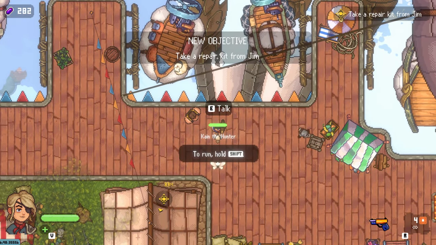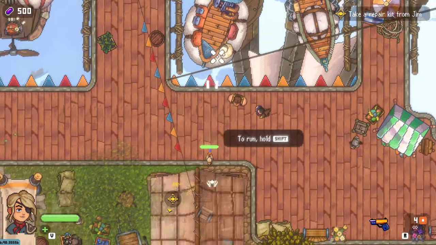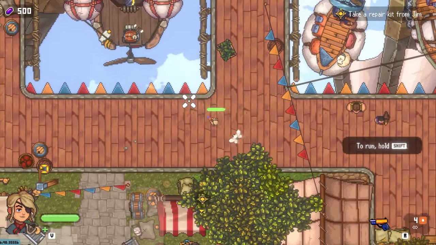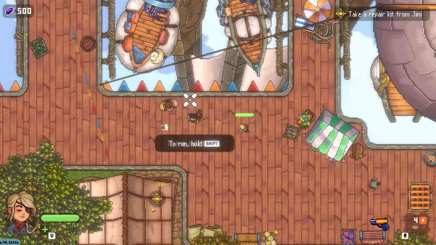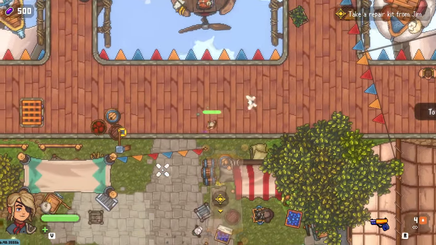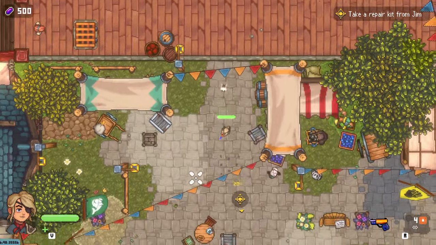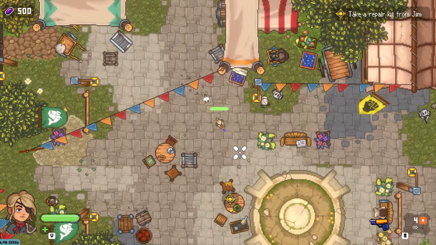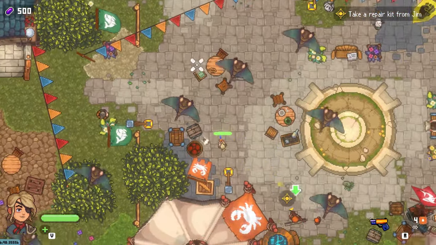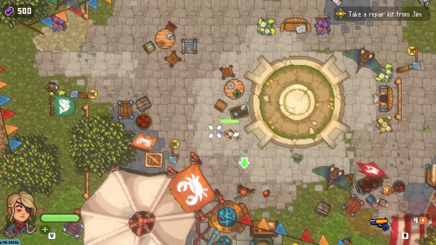To run, hold shift. Okay. Oh, I don't want to run this way. Wait. Okay, I think I got it. So I just have to get used to where I point is where I go. Okay. What are these things flying around?